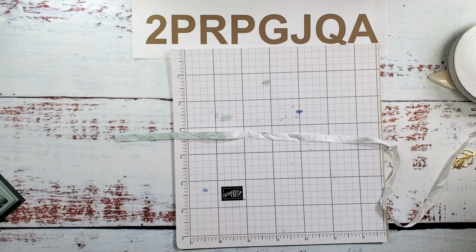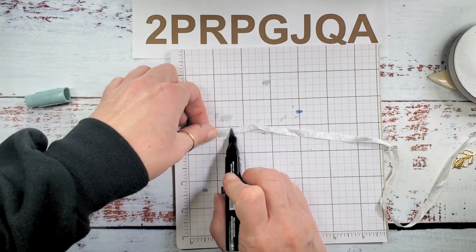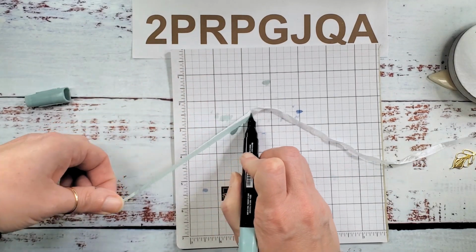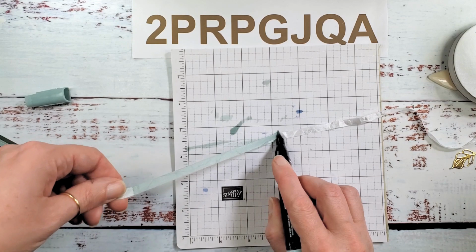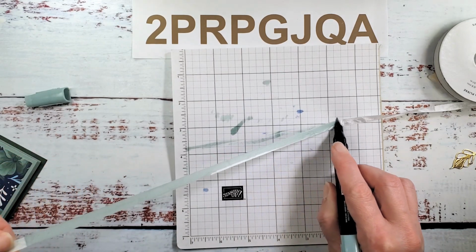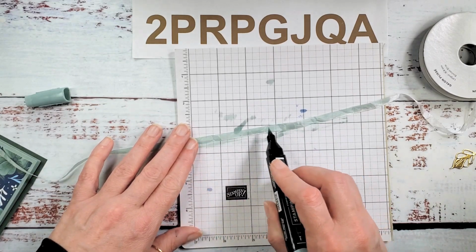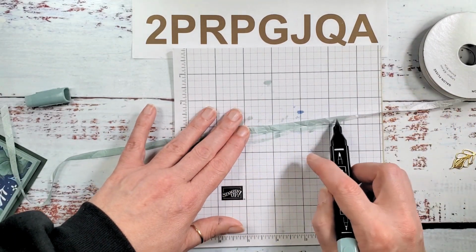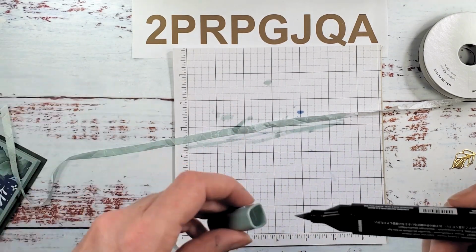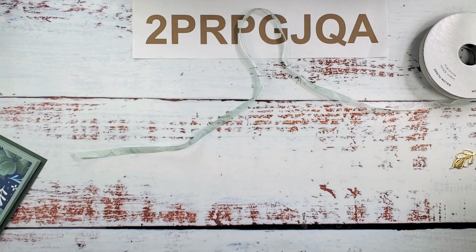Let's grab my mini grid paper. We're going to use the light soft succulent. Got the brush tip. We're going to grab the ribbon and pull toward. And then while you pull toward with the ribbon, you can kind of move the pen away from you. When you've got a nice stretch of ribbon, you can clean up any white spots by just streaking. There is your gorgeous ribbon.